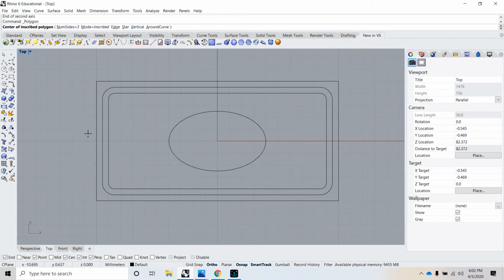Now it wants to know the center, right? In this case, the center is going to be a set of coordinates, which are going to be -7, -2. Press enter. And for the corner of the polygon, type 1.5 and then press enter. Toggle your cursor to orient the triangle in the correct direction, and then click one time with your left mouse button to finalize the placement of the triangle.